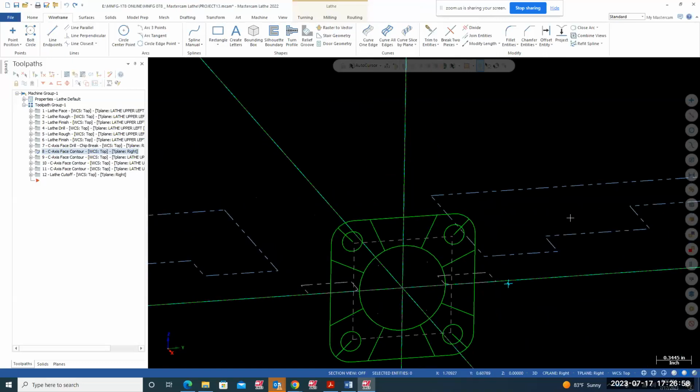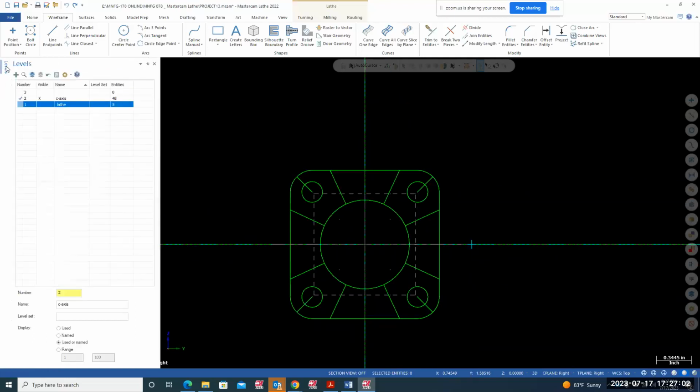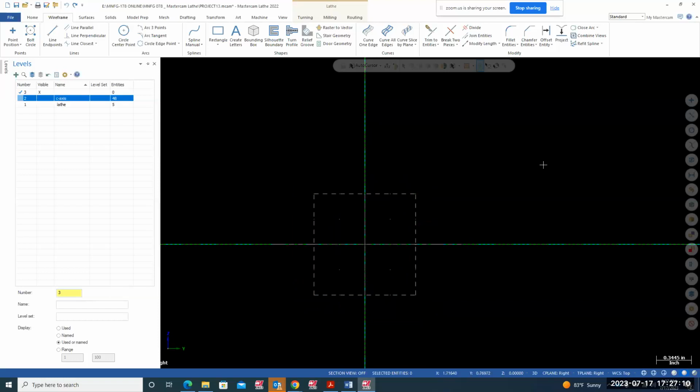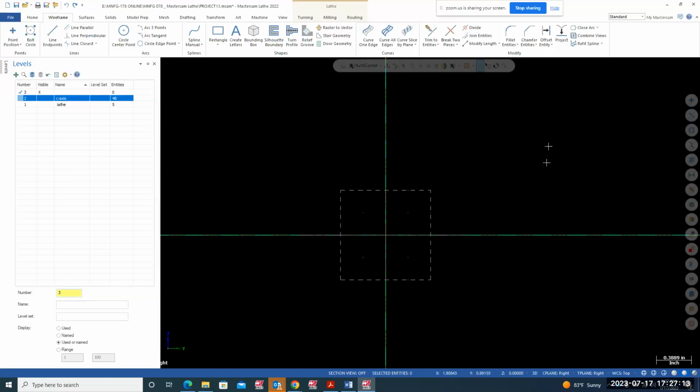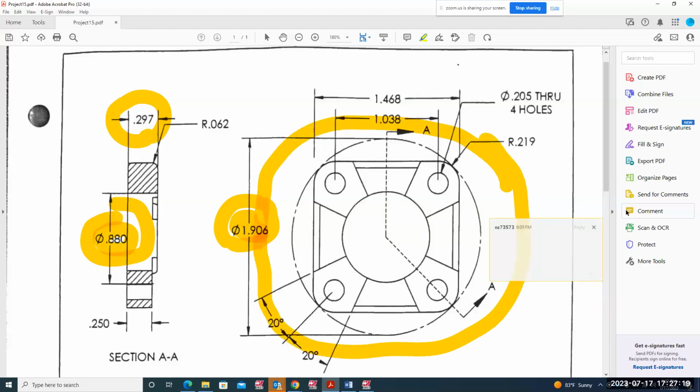So what you guys do on this, on the right plane, I'll go to level. I'm going to turn, let's use level 3 and turn all these levels off here. I'm going to draw this, the way you see this is what you have to draw on the right plane. Exactly the same thing, same dimensions. So let's follow this. I'm going to start with the rectangle.